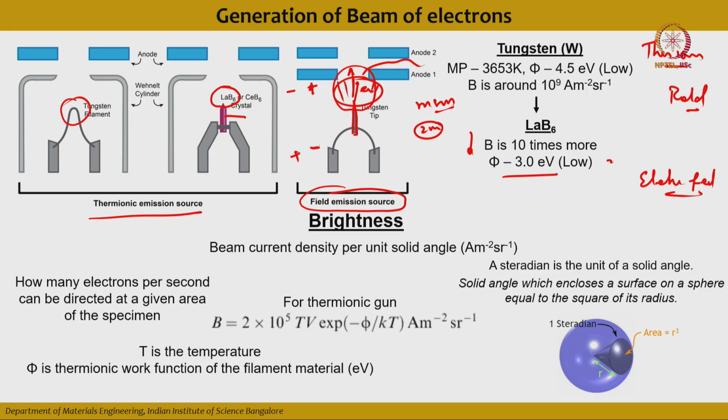Okay. So that is a different thing. Now here, in a similar way, if you apply a negative potential and a positive potential, then you will generate a very high amount of electric field, and due to this electric field, these electrons will be tunneled, or quantum tunneled, correct. We described this process during atom probe also, but similarly here these electrons are removed from the sample specimen or the filament.